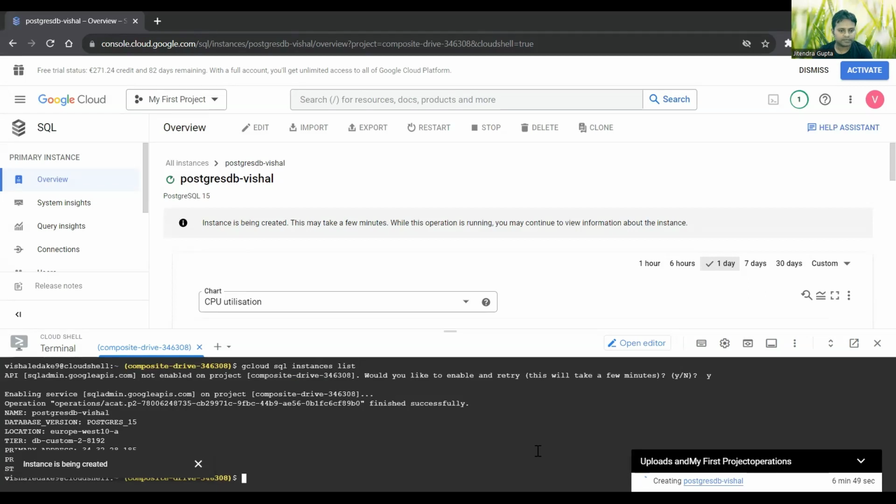API is Application Programming Interface. That's like a communication between two different softwares, mostly happening over the internet. Now, as you can see, this instance is still being created, right?